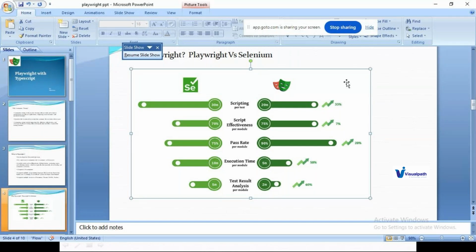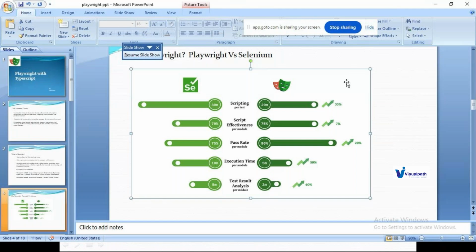As we already discussed, compared to Selenium, Playwright is faster than any other open-source tool in the market. Selenium takes 10 minutes, while Playwright takes only 5 minutes for the total execution of a particular test case. If you take 100 test cases, Selenium takes 15 minutes for execution in parallel mode, but Playwright takes a maximum of 7 to 10 minutes. So you will see a drastic reduction of the execution time.